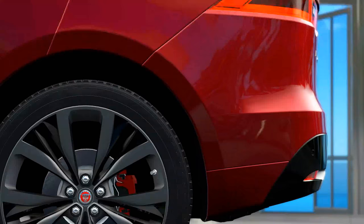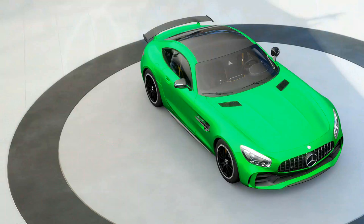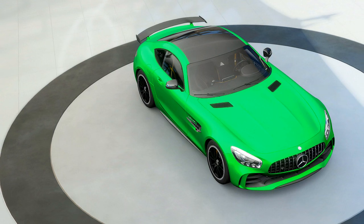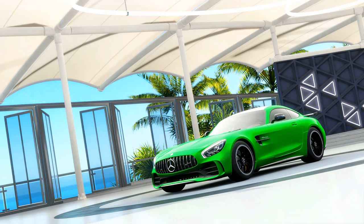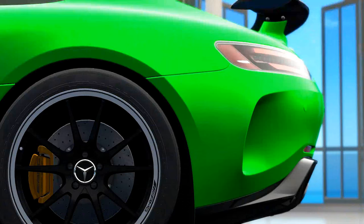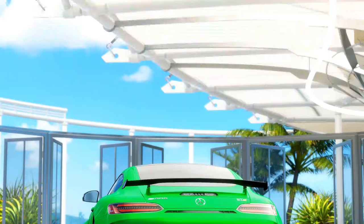Finally, getting into the two most exciting ones I know you guys are going to be very hyped about — we have the 2017 Mercedes-AMG GT-R. This thing is an absolute monster, I can't wait to check it out. It's a twin turbo 4-liter V8 in this pearlescent green color, which is actually the only color it comes from the factory with. It's just going to be so, so good.